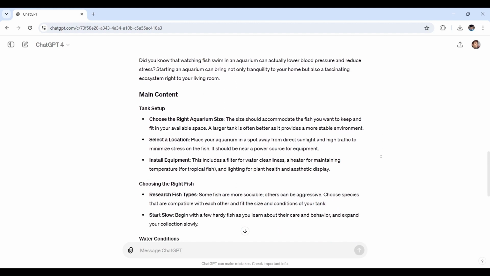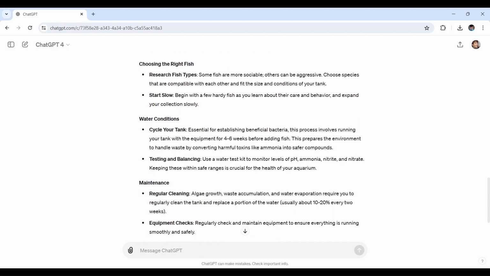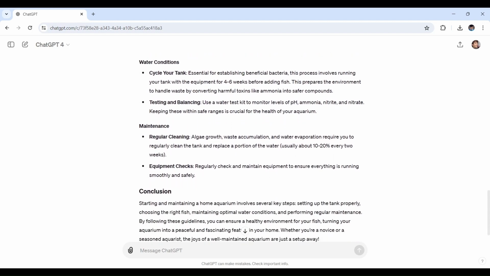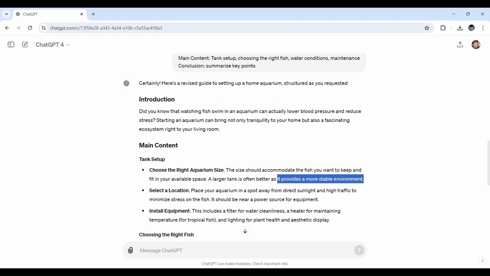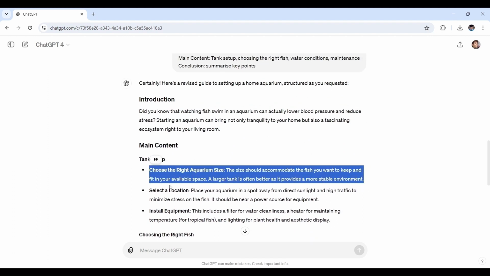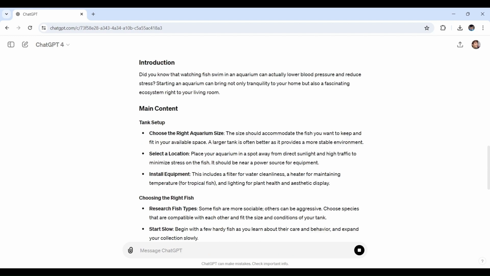Now let's put ChatGPT to work. We're going to start by drafting one of the sections, for instance, on choosing the right aquarium. This section right here. So I'll just put in my prompt here something specific like explain the basics of selecting the right aquarium size for beginners. Right here. Now you hit send and let ChatGPT process the results.